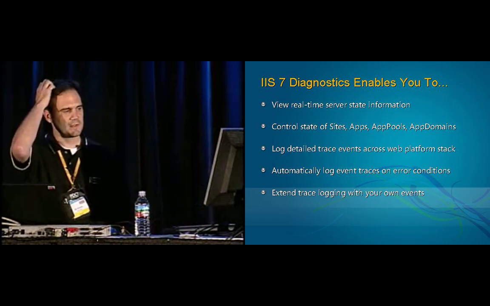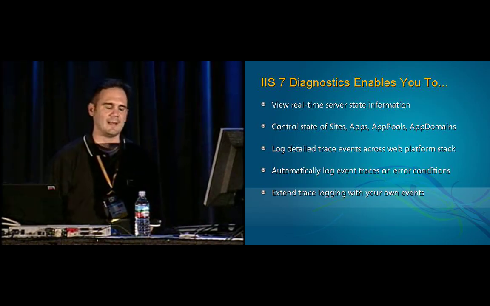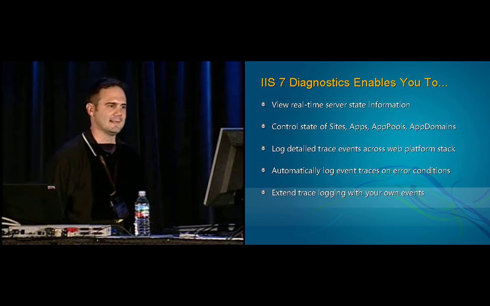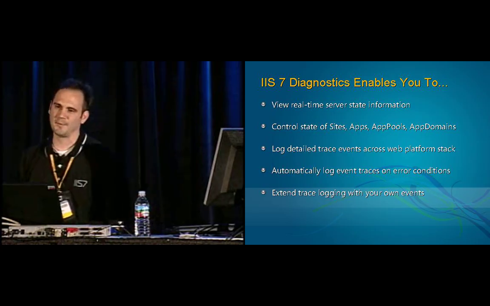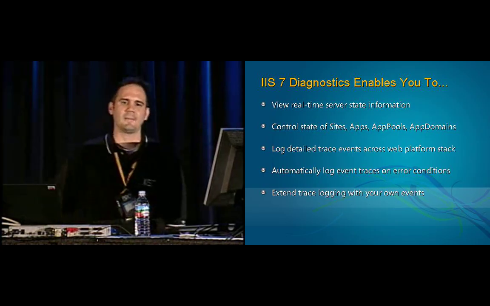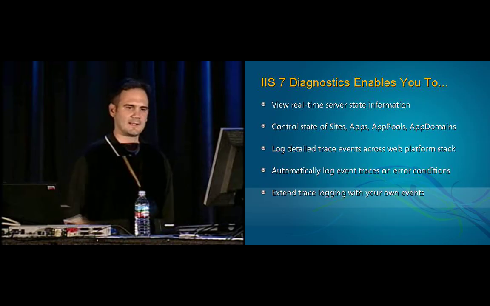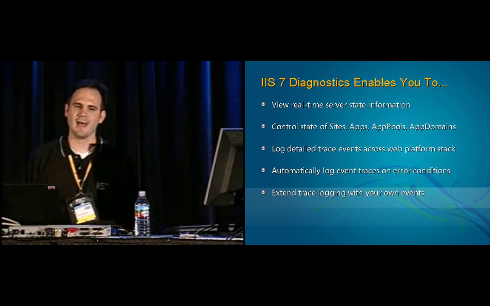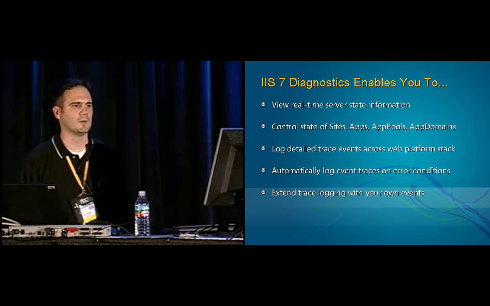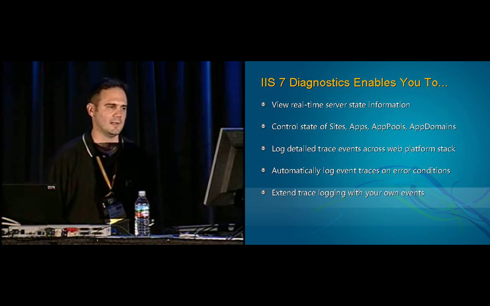You can also use this API we're introducing, the state API, to control the state of sites, apps, app pools, and app domains. So if you want to unload an app domain explicitly for a particular application, you can do that. If you want to stop an application pool, take it out offline for a few minutes, you can do that.